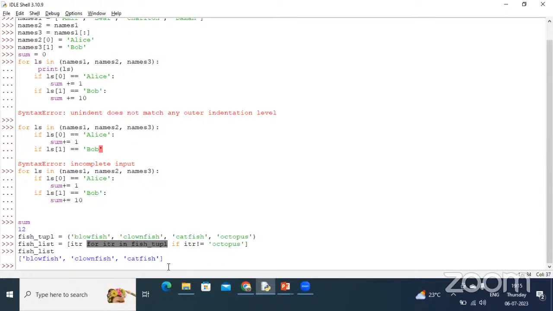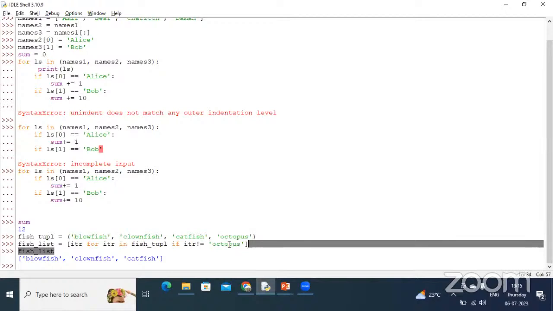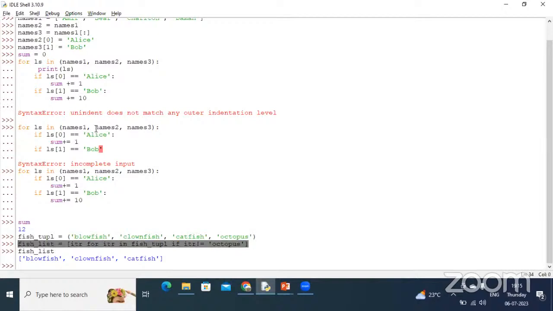If it is not equal to octopus, then we append it to the new list called fish list. So this is just one line of code. Okay, got it? Amar, I'm pasting it here as well if there's anybody who's on YouTube and needs the reference. So I'm just pasting it over here. Cool. Done.